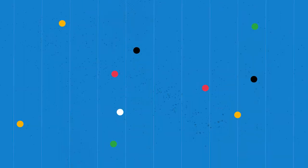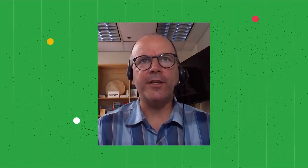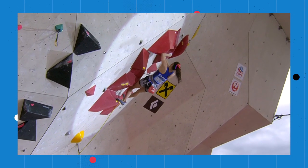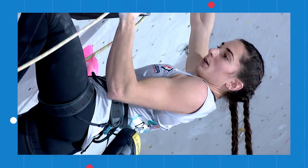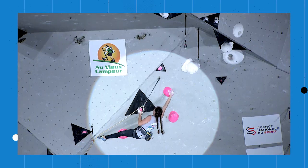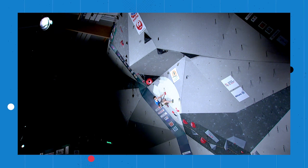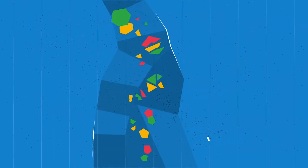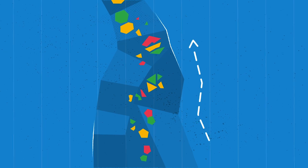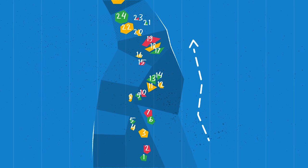Every climber will compete in all three climbing events: lead, speed, and boulder. A lead competition is probably the one that a spectator would be most used to thinking of when they think of climbing. You've got a climber attached to a rope, trying to go as high as they possibly can on a set route. Scoring is determined by how high a climber goes up a 15-meter wall within six minutes. The judge has a route map with all of the holds on it, and each hand hold is numbered, typically from one to maybe 45 or so.